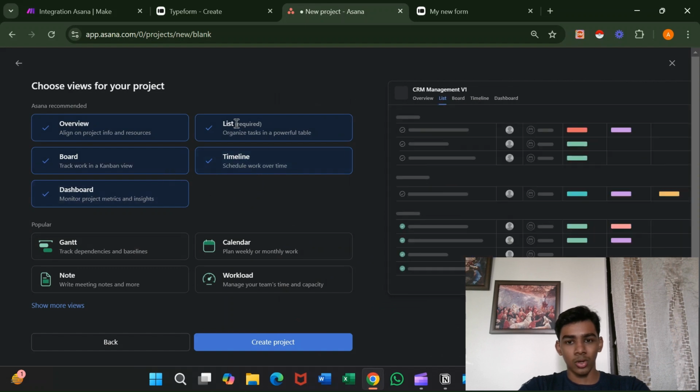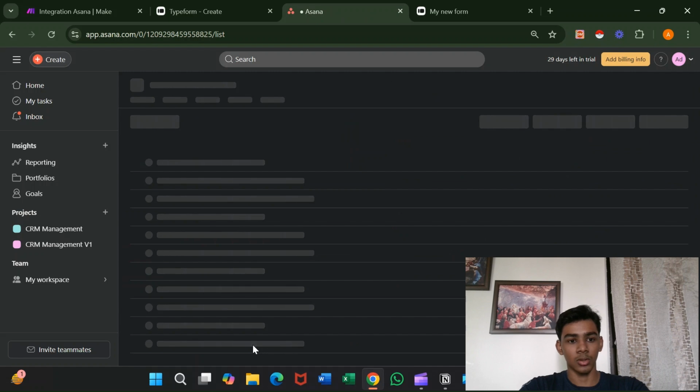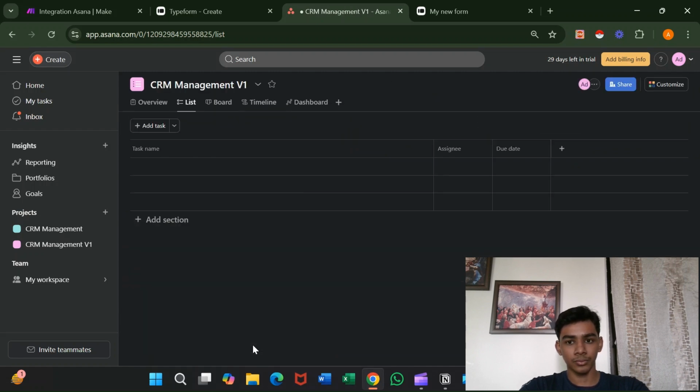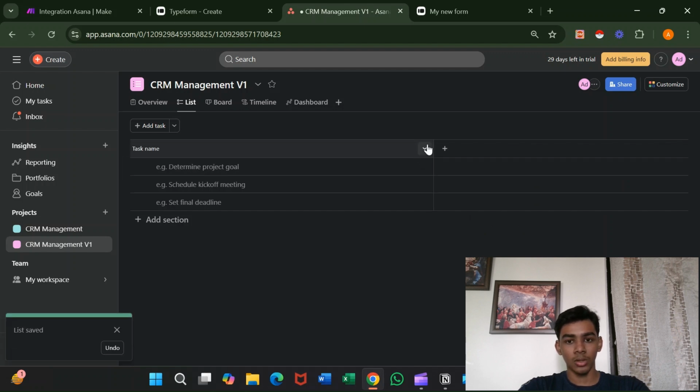What all things do you want? You can add these if you want to, but I'll just click on continue. So we have a plain and boring looking table right here. Let me just hide all of this because I don't like these, and click on save view. Okay. So this is where we'll put the first name. Then we want a text field.